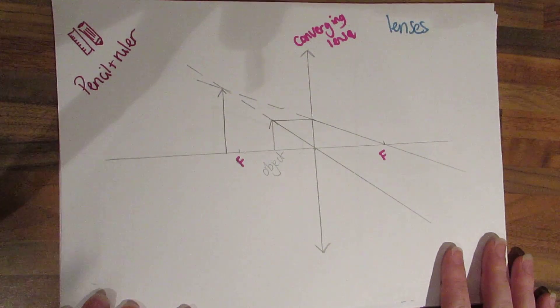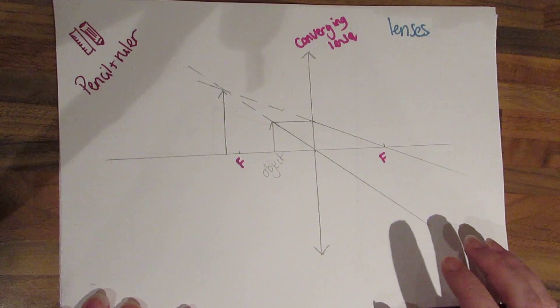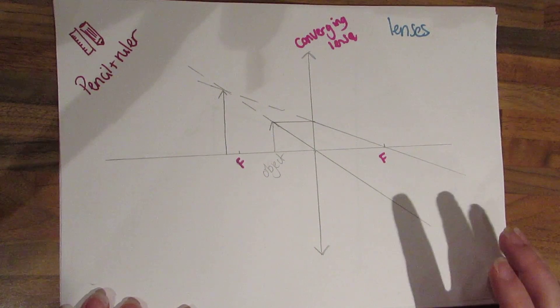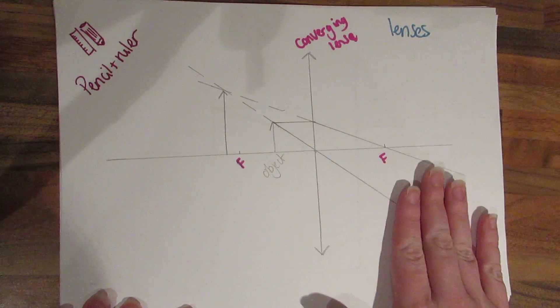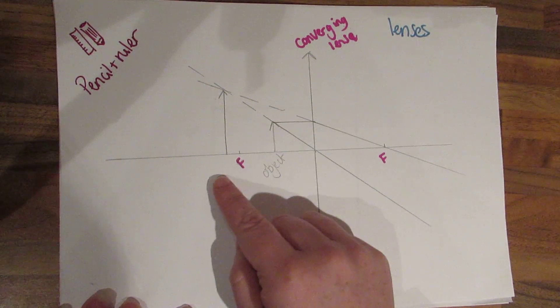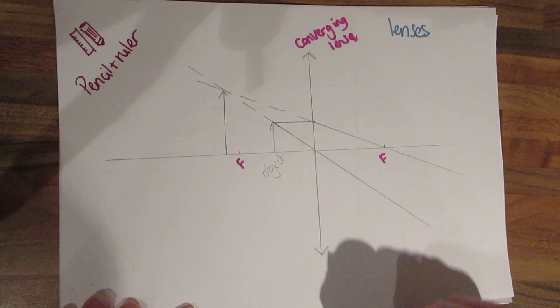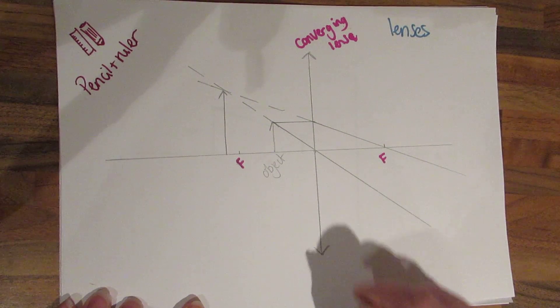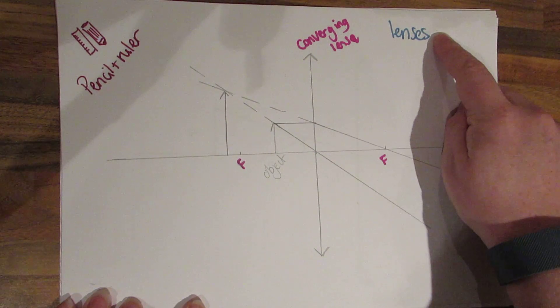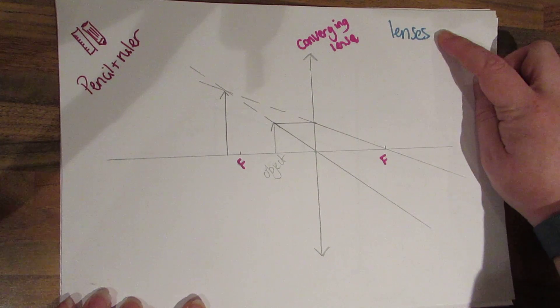So these are a number of lens diagrams. There are some very simple rules that you can follow for drawing lens diagrams. The type of image that you'll form whether it's on this side or this side really depends on where the object is in relation to the focal point. So this is an example of a converging lens and this is actually a magnifying glass. So very briefly the rules and I do go through this in great detail in my video on lenses and exam practice.